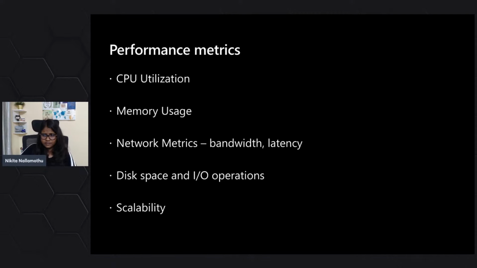Disk space: if there is any operation where you're writing to the disk, then you should look at the disk space and all of the IO operations you're performing. Running out of disk space can also affect your application performance. Scalability: if you have any scale rules configured, you want to monitor whether it is scaling, whether vertical or horizontal. You should make sure that your App Service is able to scale.